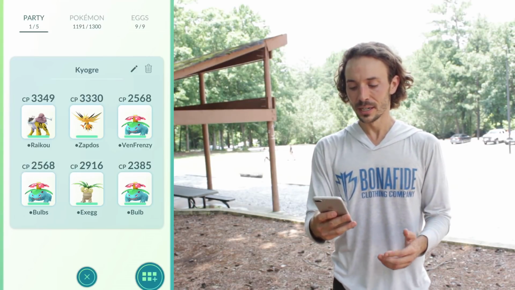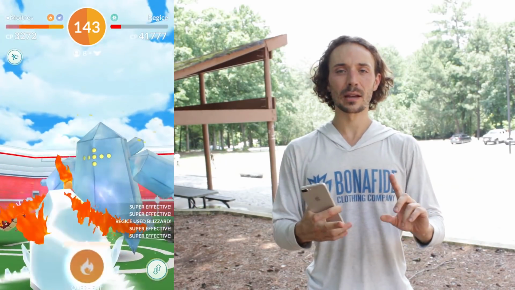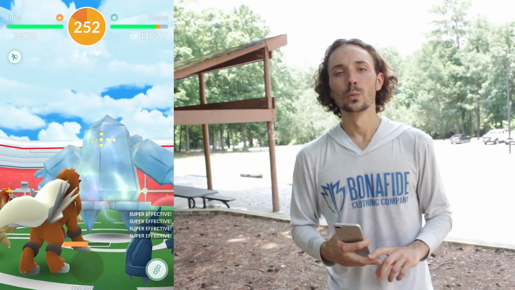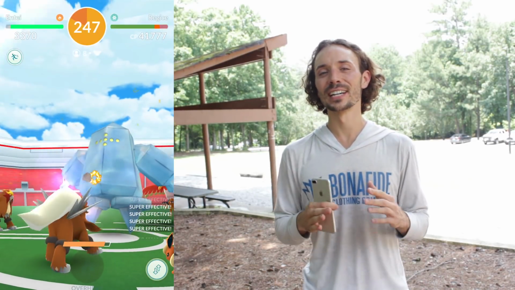So here we go, let's set up. I'm gonna delete this Kyogre party. Based on his moveset, he gets Blizzard, Earthquake, and Focus Blast. So he gets Fighting, Ground, and Ice moves. What we really want to look at is, is there a big variation in what we should use? For Blizzard, the top guys are going to be all fire guys, with Entei leading the pack with Fire Spin and Overheat. These ice moves are very ineffective against fire guys.